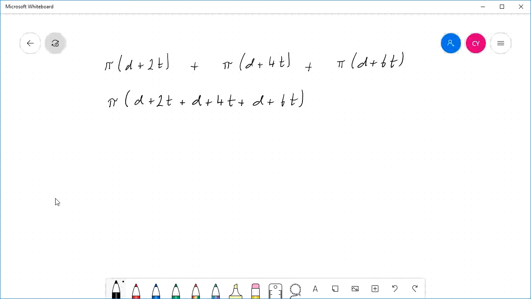Now, again, using the algebra skills we already have, we can collect some like terms. So, that will give us pi outside of... I've got d, d, d, three d's. Then I'll put the t's together. So, that's plus 2t plus 4t plus 6t.